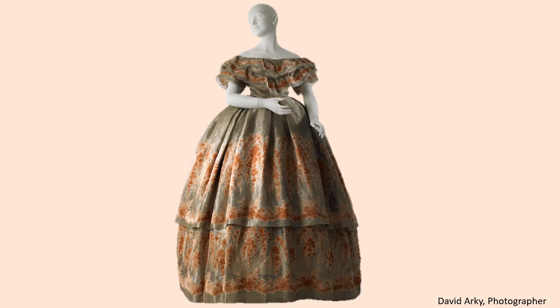Similar to other dresses of the period, the fabric was woven en disposition, specifically to be made up in this dress style. Each section has the same velvet motif in a floral design. However, the width of the motif designs is different for each section. On the bodice frills, the motifs are 1 3/4 inches wide. On the upper skirt, they are 18 3/4 inches, and on the lower skirt, 13.5 inches.